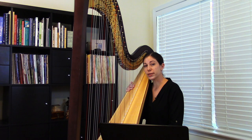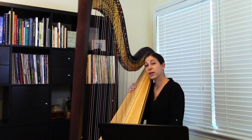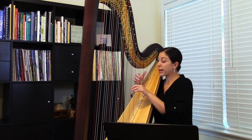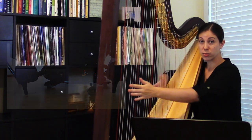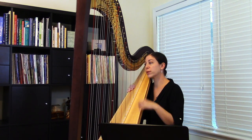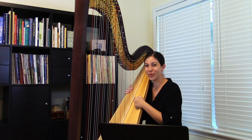Let's take the first two chords of this passage as an example. In the first chord, you're playing a D natural, and in the second chord, you're playing a D sharp. So in between those two chords, you need to move your pedal at a very precise moment. If you were to move the pedal too soon, you can actually hear the resonance change between chords. So of course we want to avoid that. And if you were to move your pedal too late, you frequently end up with a buzz or a twang on the second chord if the pedal is still moving into position as you're playing that chord.